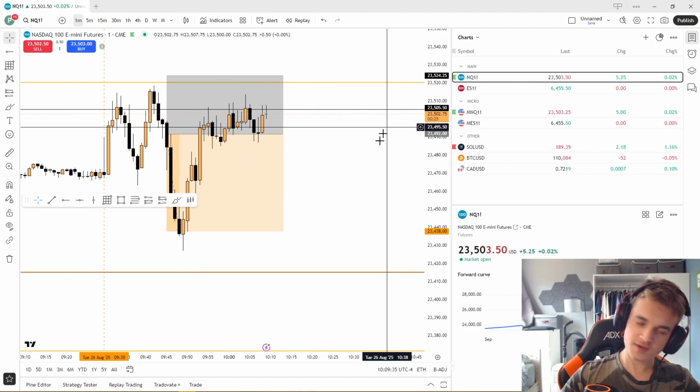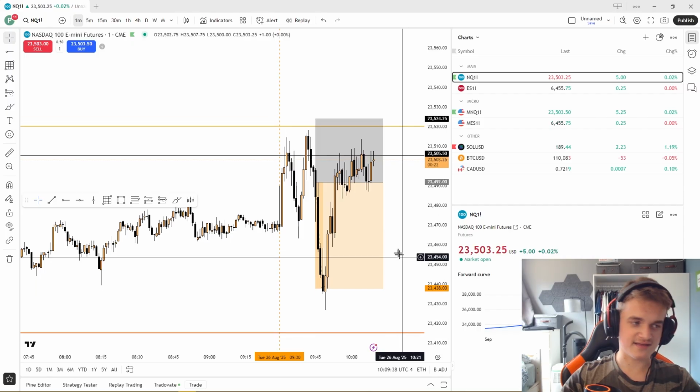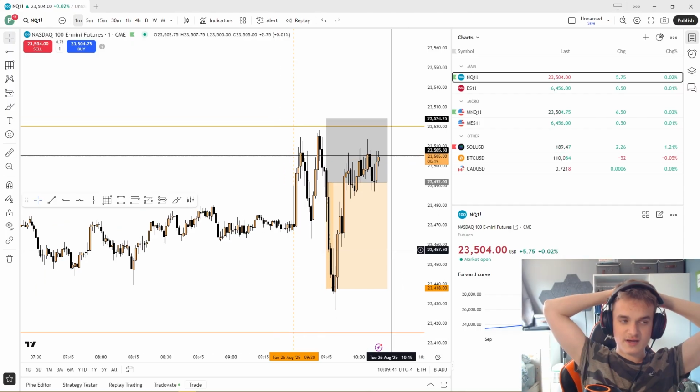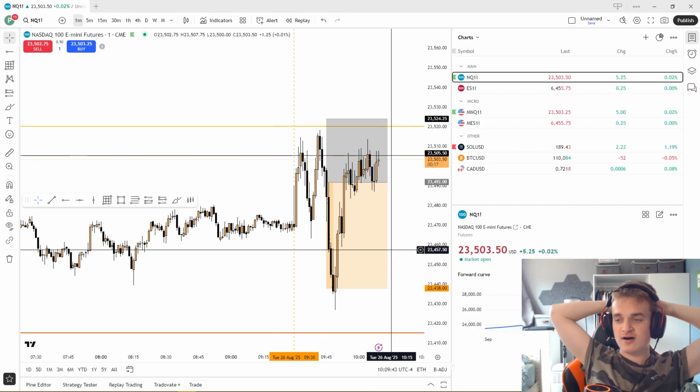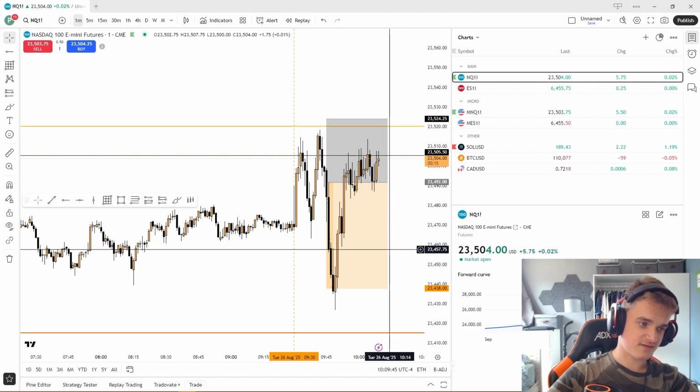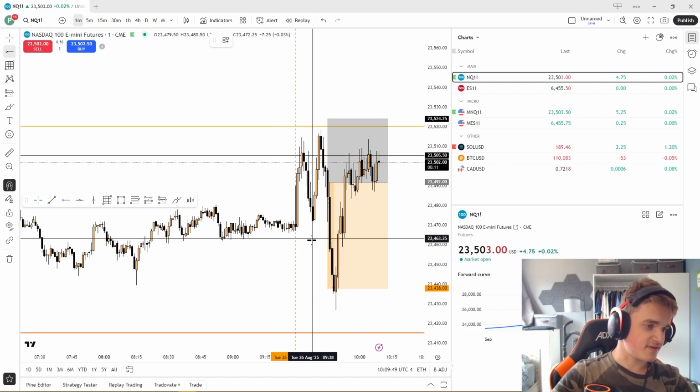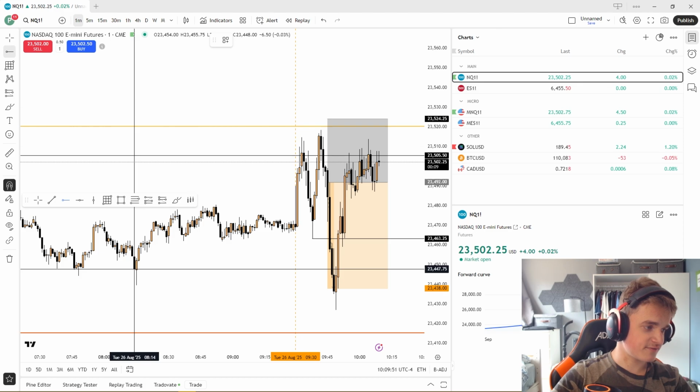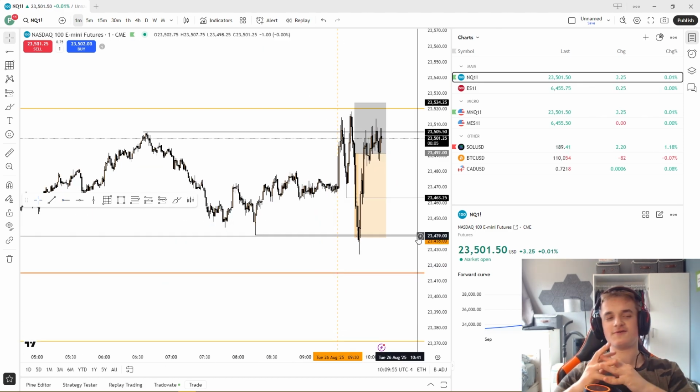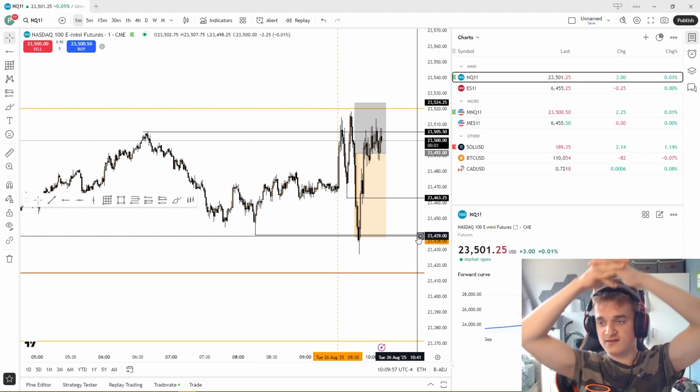But yeah, let's talk about inverse fair value gaps today. We landed this crazy move here, and I just realized that I need to hit some better RRs, better risk to rewards, because I took partials in between here. You don't see it, but we took partials here, and we took off the rest of our position here. Looking into the future, hopefully we can get some tighter stops and some better RRs.